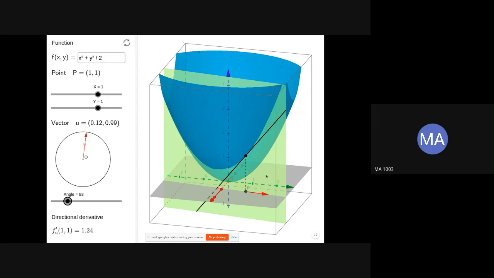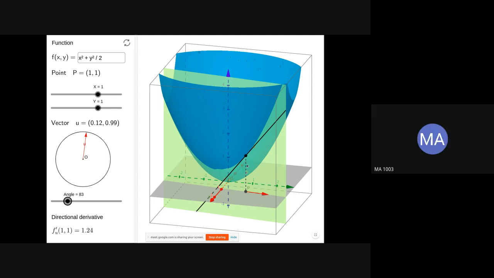So there are infinitely many tangents on that point. But along that plane, there will be a particular tangent. And the slope of that particular tangent is basically our directional derivative. Okay. Now you can relate with the picture which I have drawn earlier. The rate of change of the slope, right? At a particular point along that direction. That is basically the slope of the tangent.